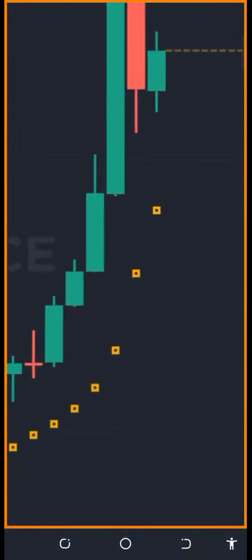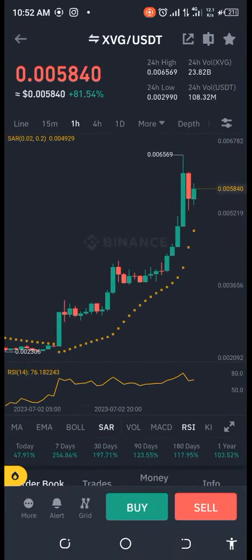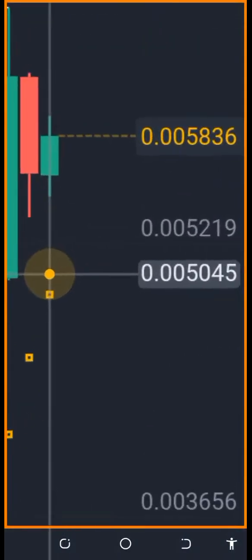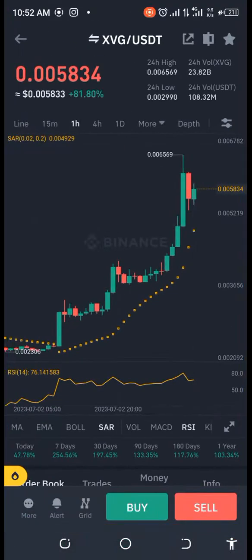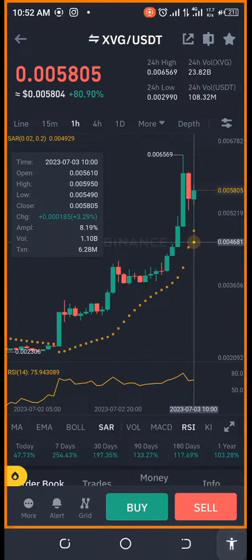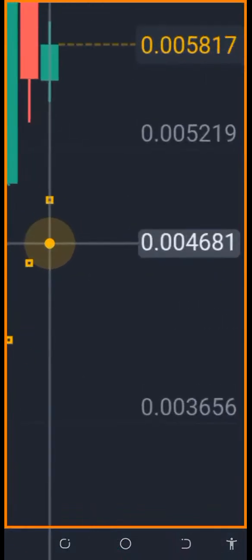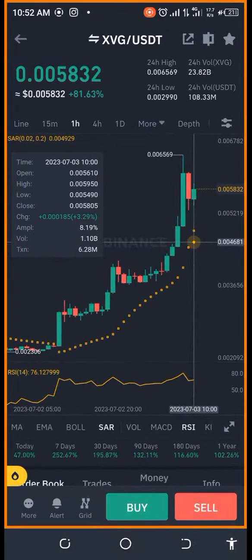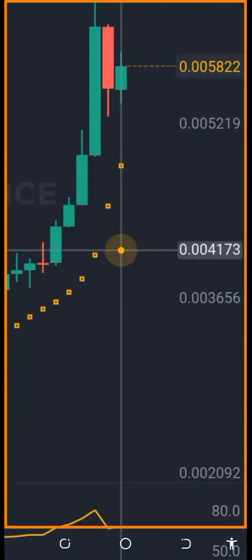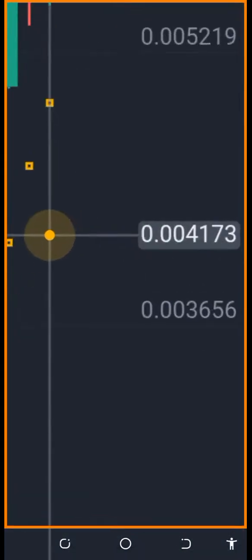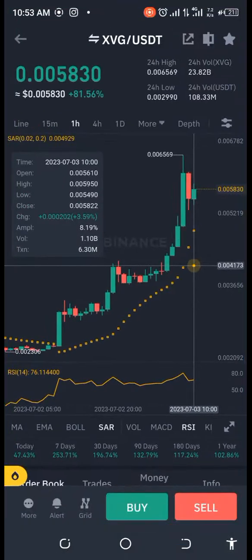I should have done more, but anyways, like I always tell you, it's better to be safe than sorry. As you can see here, I'm trying to find out the level where it got to. Oh wow, it's even still so far. I think it was supposed to be somewhere here. Let me see. Yeah, so in fact, lower than that. But just to let you know how well it ran all the way.